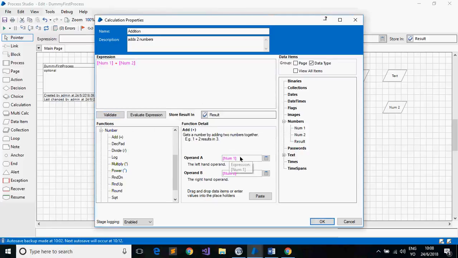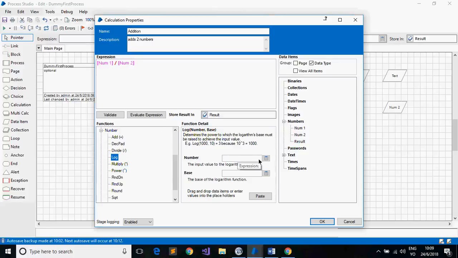You can use these number functions to create the addition or the mathematical expression that you want to do. For example, divide. I want to create number 1 divided by number 2. Let me delete this by selecting it and clicking on the delete button. Let's paste it. It will create this expression, number 1 divided by number 2. You can do a lot of other stuff.